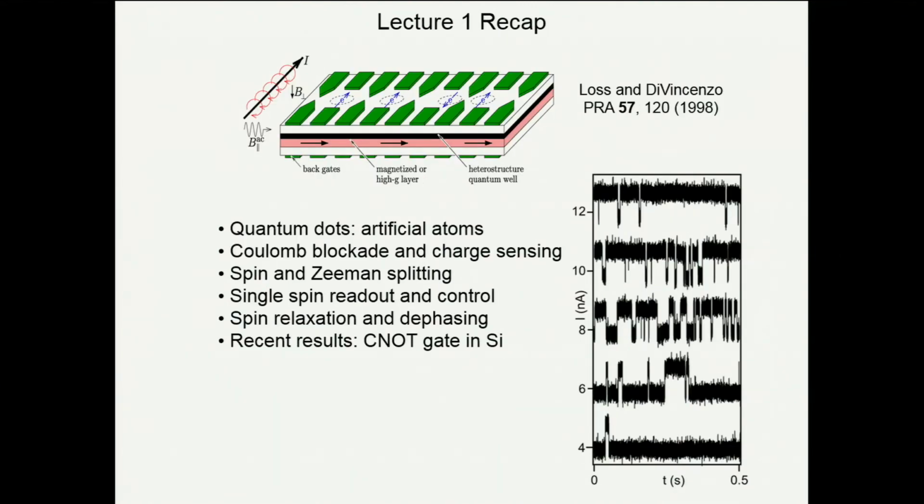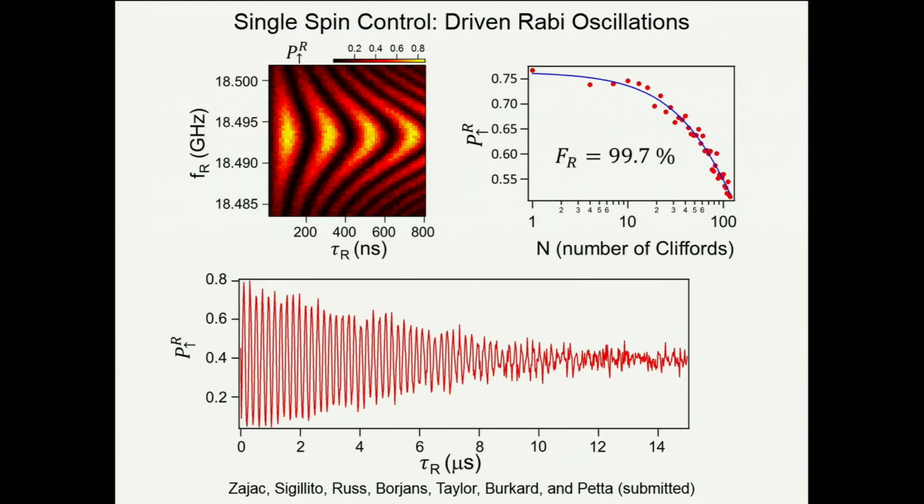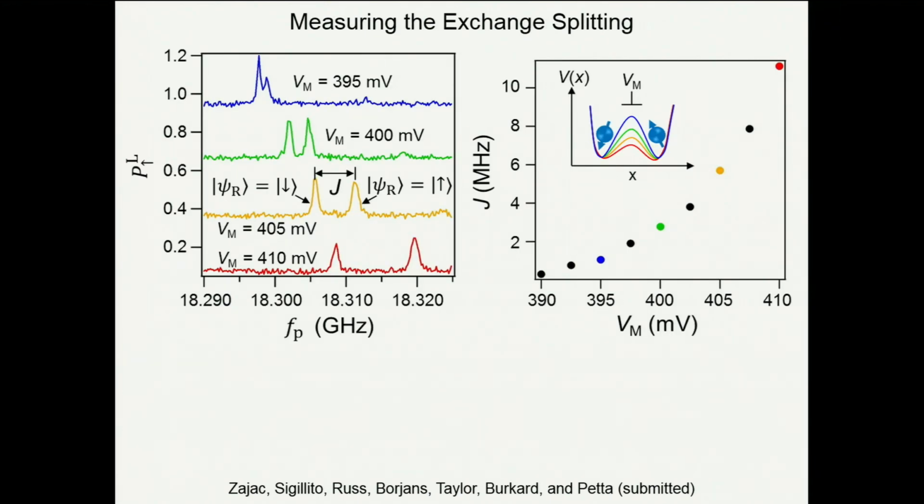So just to summarize here, I hope you've learned a bit about dots. The systems that we work with in the laboratory, in many ways, are like artificial atoms. We can isolate single electrons using something called Coulomb blockade, measure electron occupancy through a variety of approaches, charge transport, charge sensing, measure spin state spectroscopically, initialize and read out spins. And hopefully these slides here, this is just submitted earlier this week, show you the state of the art. These are single spin rotations in silicon, very high fidelity. And also we now have nice 2-qubit control in silicon.